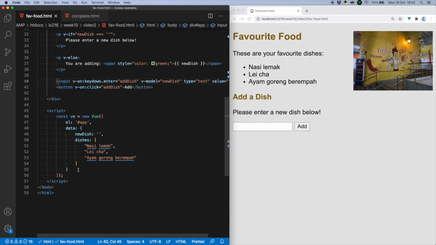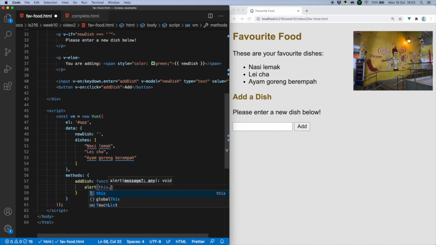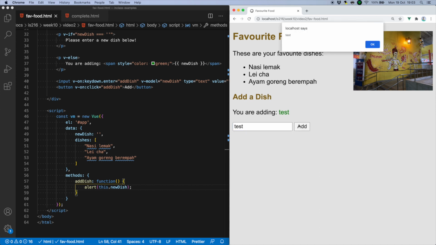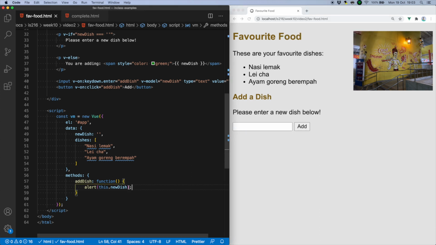As in the last video, this function needs to be defined in a methods object of the Vue instance. I'm going to add a dummy definition of this function initially that simply alerts the user to the value of newDish. Now that we can see the function is being called, let's add a proper definition.